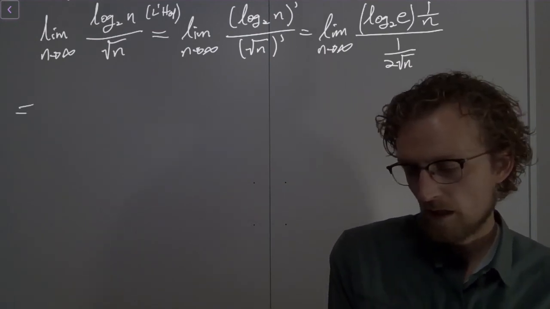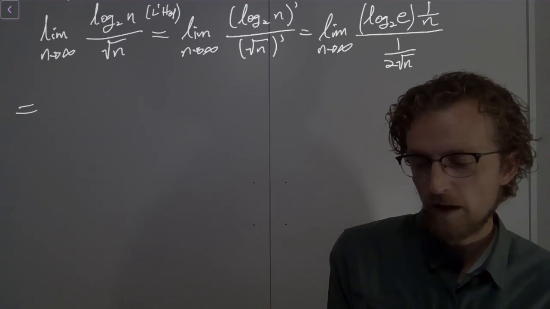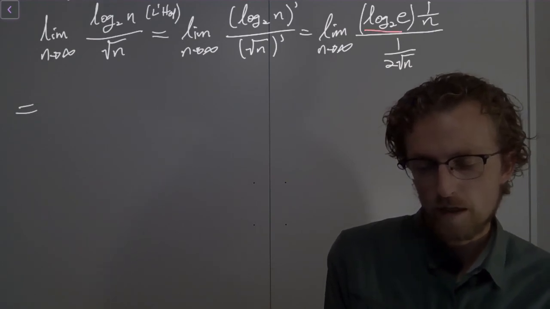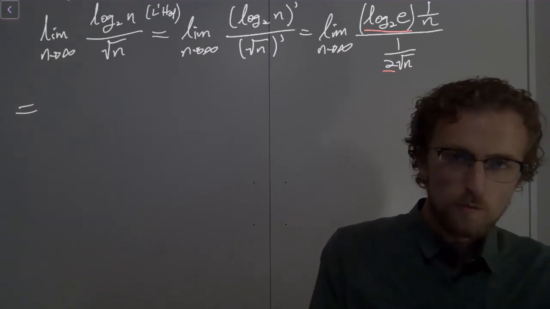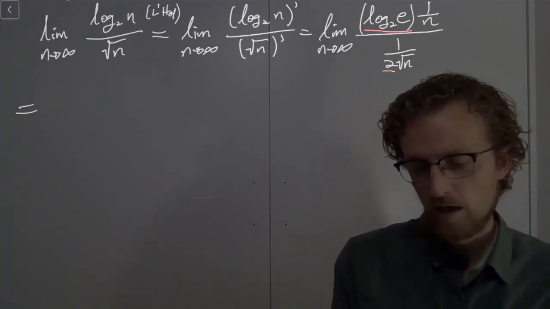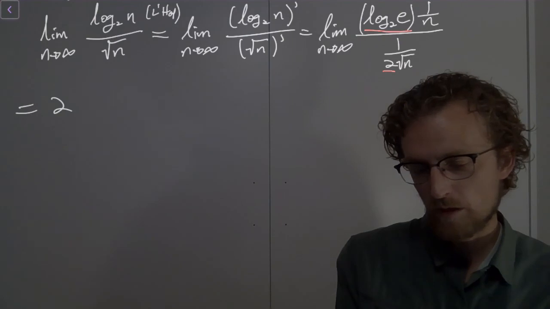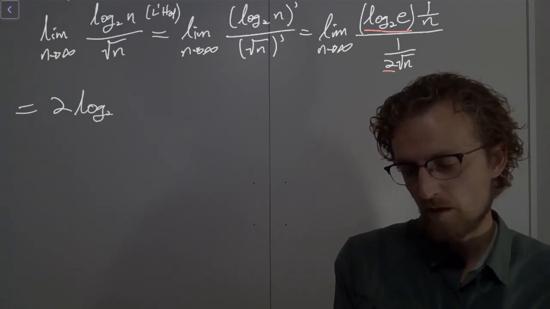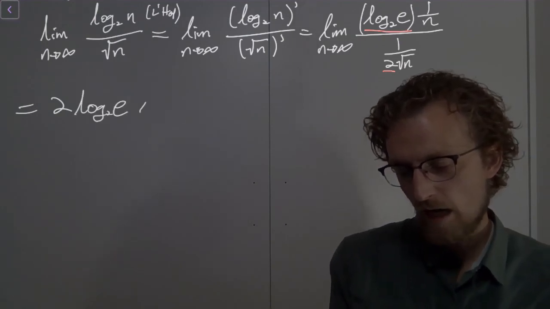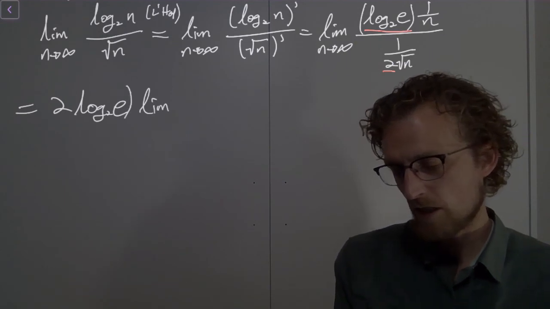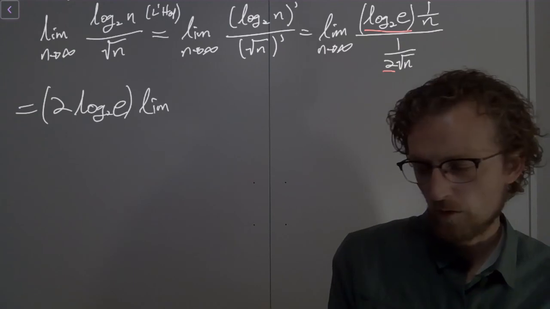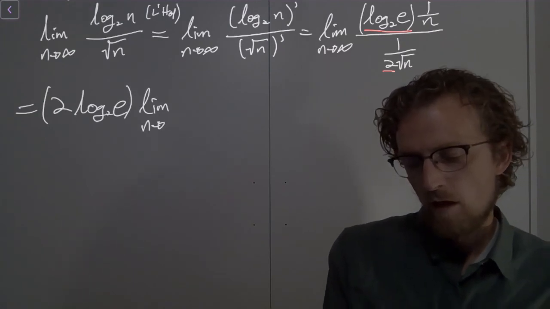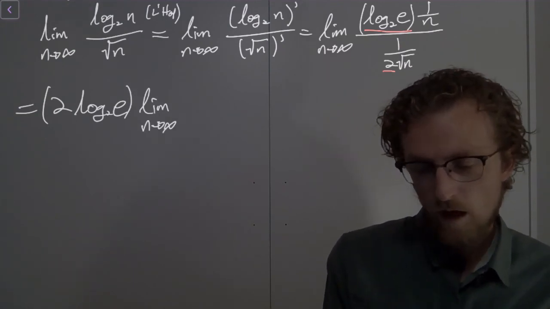All right, so let's chase this stuff through, find some constants. Right, so log base 2 of e is a constant, 1/2 is a constant, and we're dividing by it, so the 2 pops up, we pull the whole thing out of the limit, and the constant outside of the limit looks like this. 2 times log base 2 of e, now times the limit, right? And so this is just a constant. We're mostly going to forget about it, because constants don't really make a difference here. So times the limit. Now what do we have?